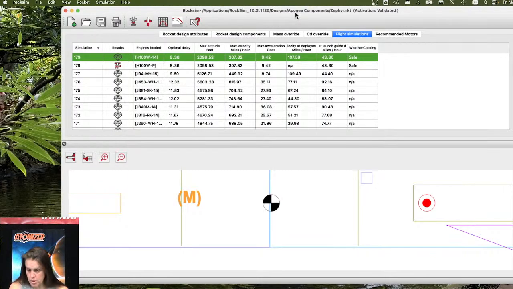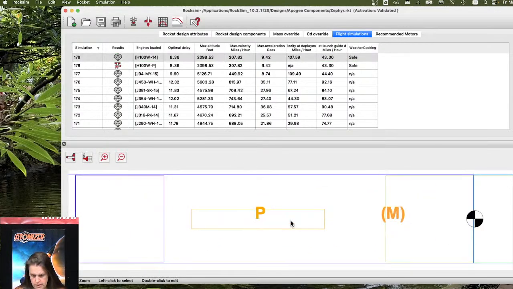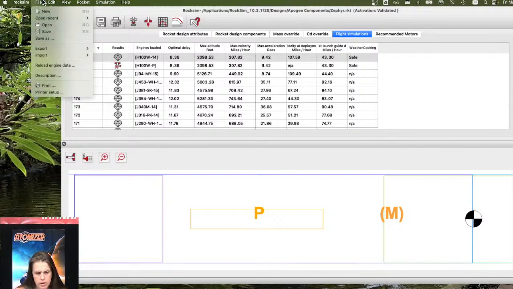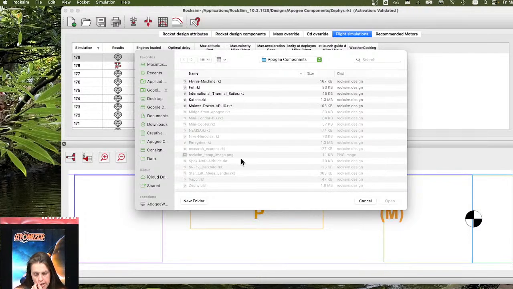So switchband, in case you don't know, you have a rocket that separates in the middle. Usually like dual deployment, if you've got two parachutes and electronics where the parachutes are popping out at different times. So you have a coupler that holds the two. Let me zoom out here. This Zephyr's not a good example. Let me pull up a different one. Pull up the Peregrine.